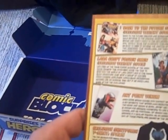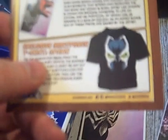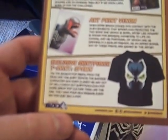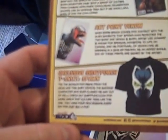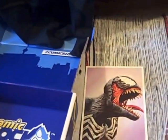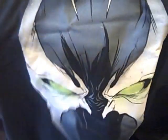Yep. 1,000 of these prints have been signed by the artist. Now, I'm going to guess that is a print rather than a signature, but oh well, we could always be lucky sometime down the line. And then the t-shirt is Spawn. So there we go. It does sound vaguely familiar now I look at that, and of course advertising their Shirt Punch with $10 t-shirts. They look very good, but of course the shipping to the UK is always prohibitive, as with so many of these cool and trendy t-shirt companies.